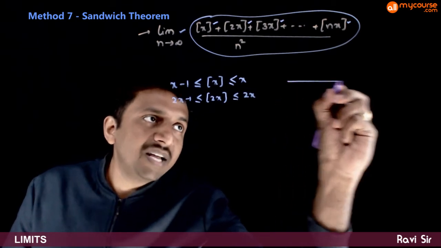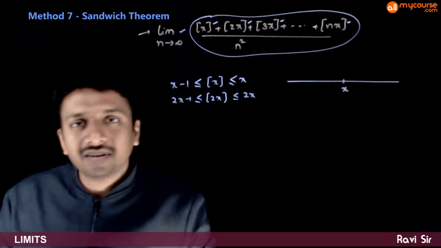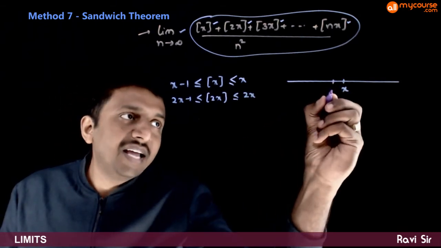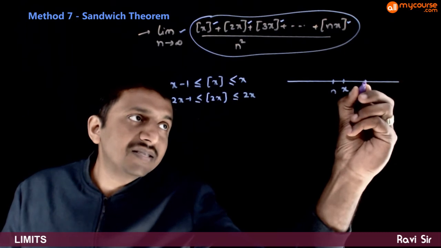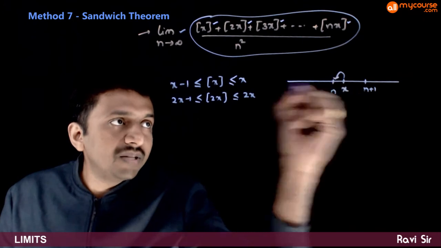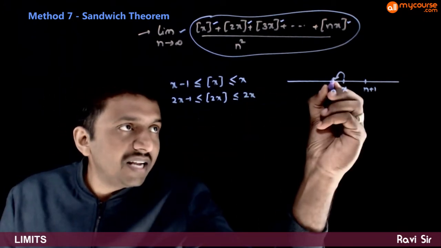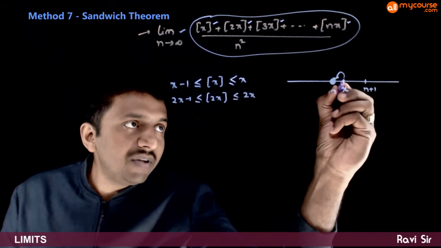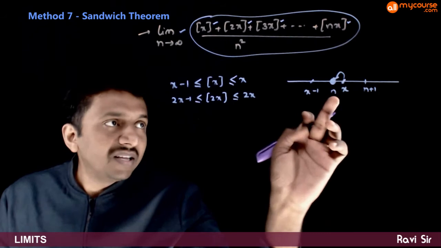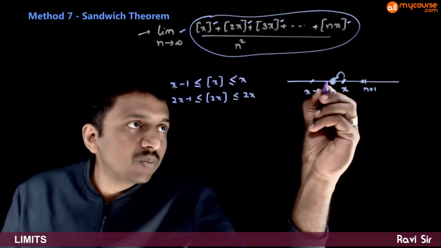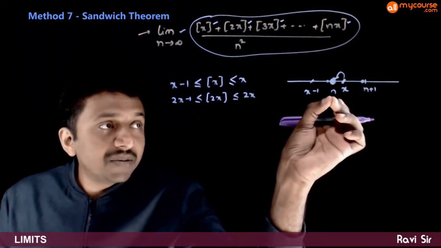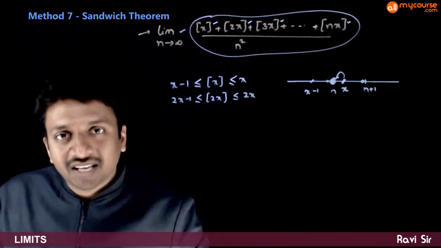This can be very easily understood from the number line. So assume that you have a number x. This is the integer before the number. This is the integer after the number. So integer part of x will be equal to this number, right? So this is the integer part of x. This will always lie between x and x minus 1. If x is somewhere here, then x minus 1 will be somewhere here. So the value of integer part of x will always lie between x and x minus 1.